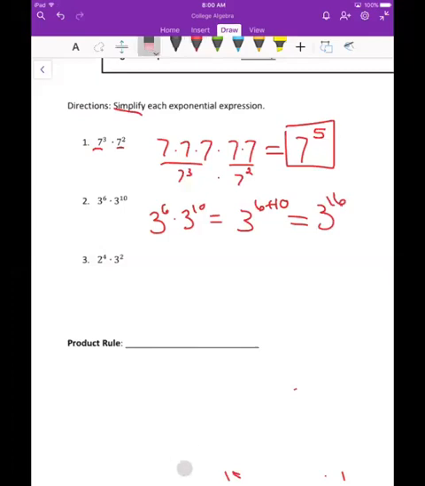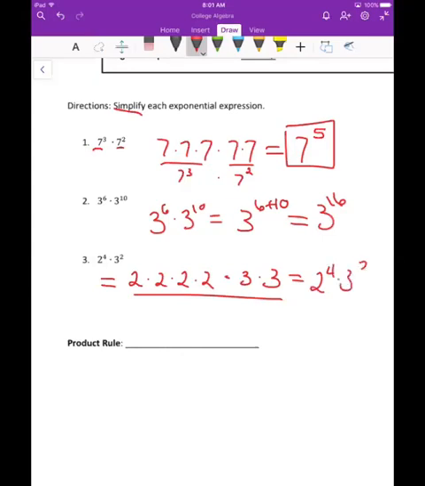One really important note here, though, is that we cannot do this with different bases. And here's the reason. Write this expression out: 2 to the 4th times 3 squared. This is not 6 to the 8th or 6 to the 6th or something like that, because when we have 2 to the 4th, that's 2 times itself 4 different times, and when we have 3 squared, that's 3 times itself twice. There's no way to write this all in terms of one base. We would actually just have to multiply all those numbers together to figure out what this number is. So there's no simplified exponential term. This is just 2 to the 4th times 3 squared.